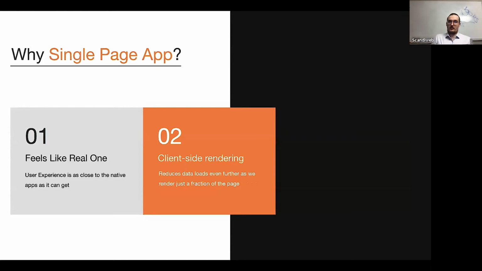So why single page app? The main reason why we've decided to make the progressive web app a single page app is that we sat down and were thinking about this PWA, and as you could remember from the previous slide, the progressive web app works on all platforms.